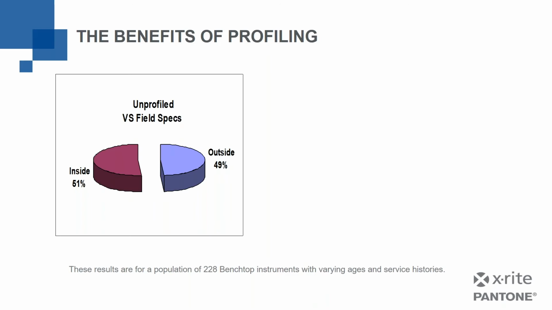Now, some of these instruments within spec may have been brand new, right? You're profiling over the first few months. Obviously, as an instrument ages, it's more likely that things may drift and so forth. But it's basically a 50-50 mix. So you've got a 50-50 shot at taking a measurement with an instrument, assuming it's okay, and you've got a 50% chance you're inside the specification.